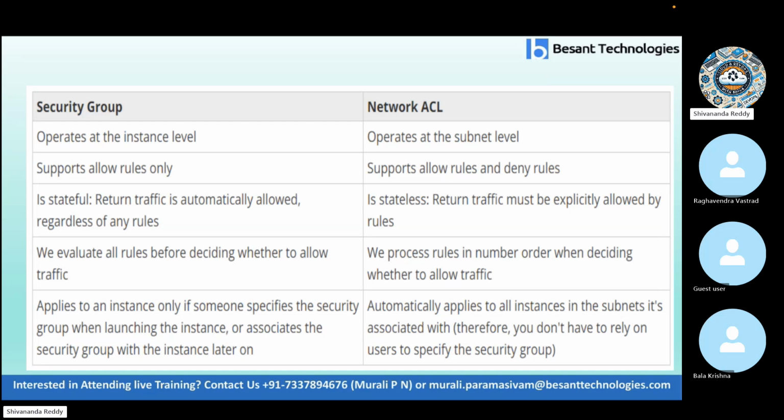But if you only recharge for outgoing, incoming will come automatically. That is stateful security group. Remember, guys, in the security group, we only mention the ports for incoming only. But in network ACL, we specify incoming also and outgoing also, both inbound and outbound. Both means network ACL, only one means security group. That's the reason we call it stateful and stateless.